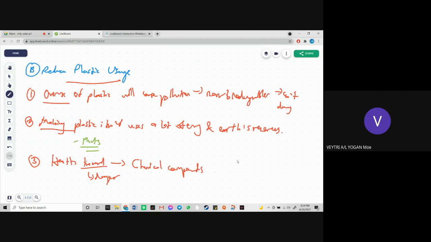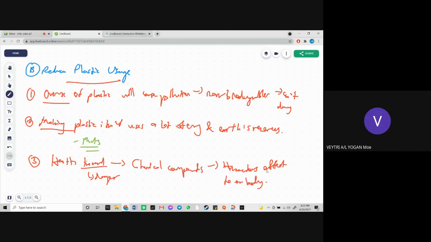So now, when the plastic itself is exposed to heat or UV rays, all these chemical compounds will cause a hazardous effect to our body. Let's say a plastic bottle has been left in our car for one day under the hot sun, and then you drink that water. So many chemical compounds will be reacting with the UV rays, which will cause a hazardous effect to our body.